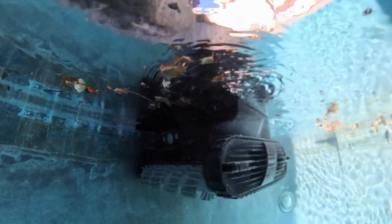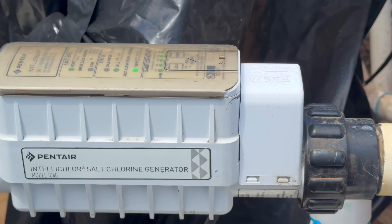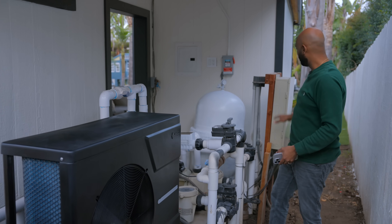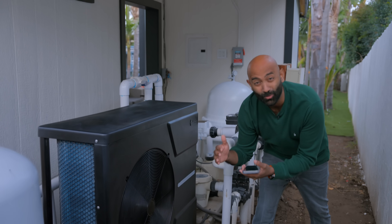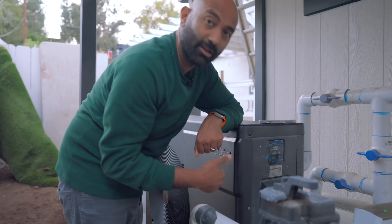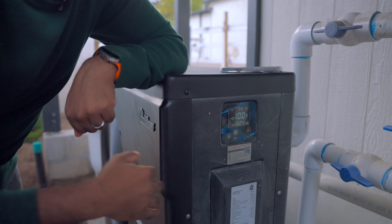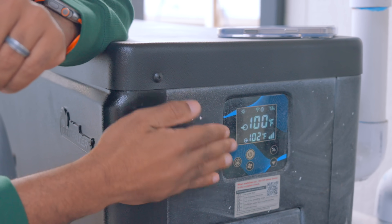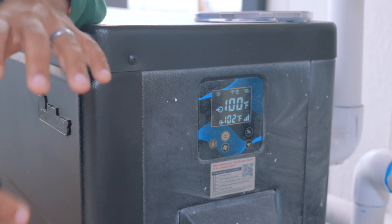Here's a quick look at our systems. We've got two water filters. This is the chlorinator — it takes the salt water, applies a lot of electric current, dissolves it, has free chlorine, and introduces that to the pool. All the valves and stuff are on the control unit. And here is the heat pump — it's actually on right now. Free AC in the summertime, by the way — you can duct that out and get free air conditioning. This is the performance of the heat pump: the water is coming in at 100 degrees and leaving at 102. In the summertime we've seen a five degree delta; right now it's two, and it'll probably end up around three or four.